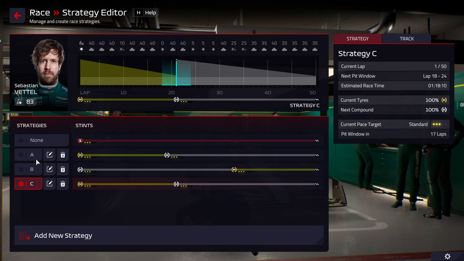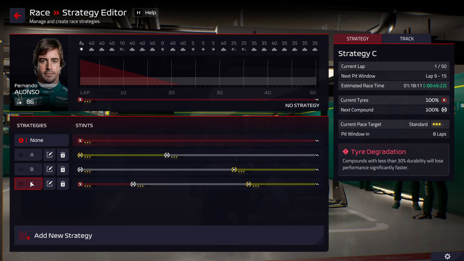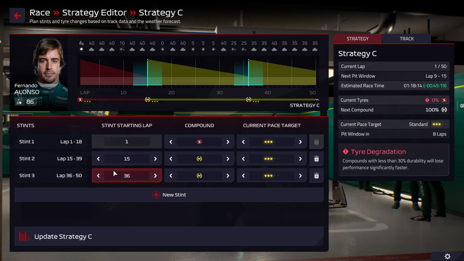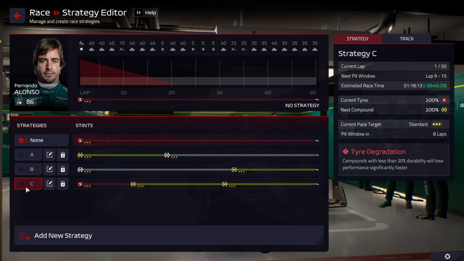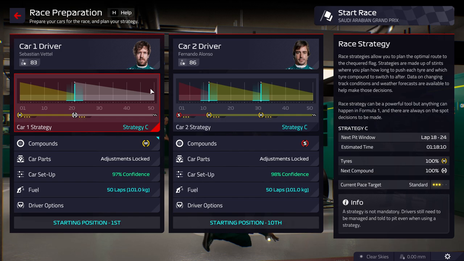Now, for Alonso here, I'm thinking that we do something a bit more aggressive. We do soft, medium, medium, maybe. And the reason why we want to be this aggressive... Current time is at zero. Yeah, we'll fix that. Don't worry. You see, it's estimated to be 3 seconds slower. And I can accept that.